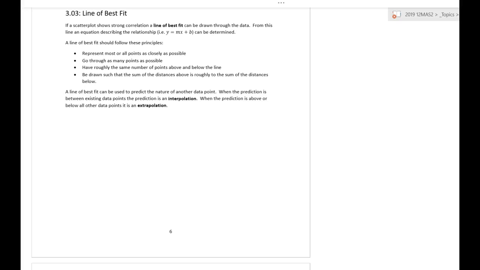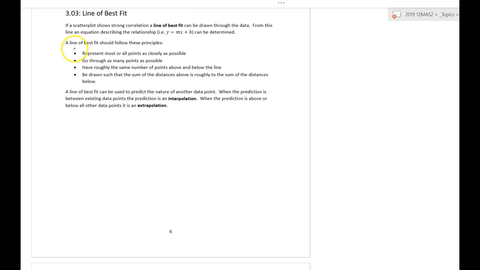We're looking at lines of best fit. Now you've probably seen these before in some way, but we use this line of best fit when we've got a scatter plot, when we see that there is a fairly obvious linear correlation, and we draw a straight line to try to best represent that data. Now unless it is a perfect correlation and those points all form a neat straight line, I can't put a straight line that perfectly represents the data, but we do the best we can, thus the line of best fit.